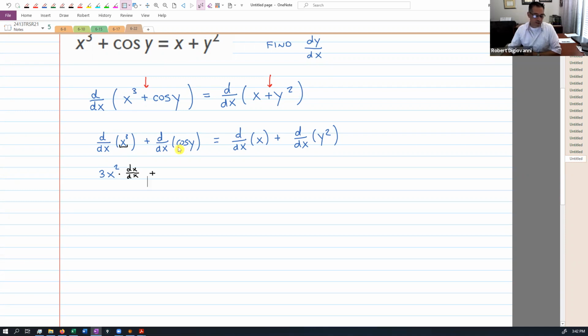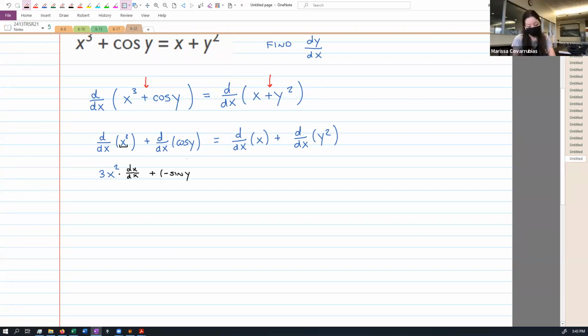Marissa, we are taking the derivative of cosine of something, right? So the derivative of cosine of something should be what? Negative sine of that something, right? Whatever it is. Okay, chain rule though, Marissa, you now need to go and take the derivative of what's inside. So this was a composition, right? It's cosine of y. You take the outer function's derivative first, negative sine of y, and you multiply that times the derivative of the inside function.